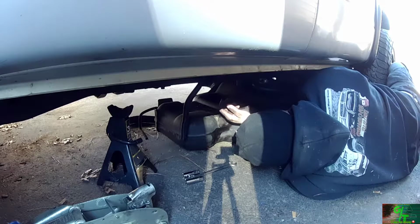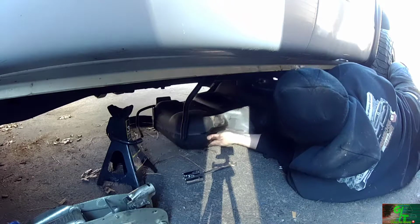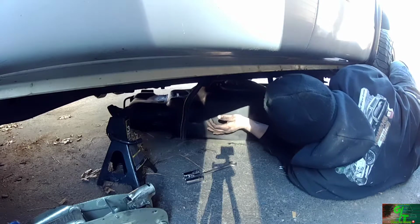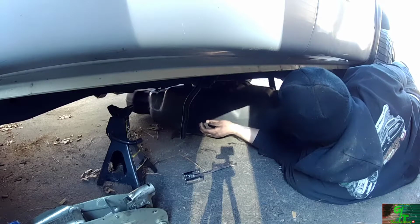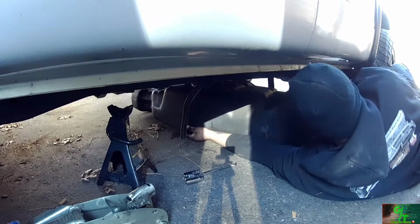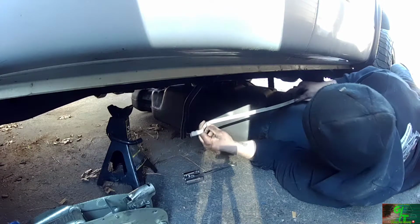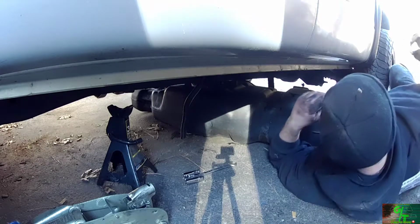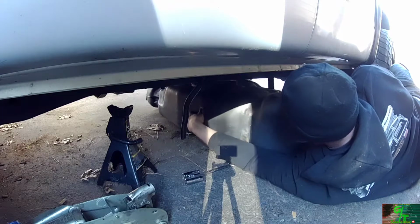But the fuel tank is officially down. So I got the EVAP off. I'm going to slide this over just a bit so I can turn this. Like whoever was under here before, I guess this is the original strap to it. I guess the fuel tank was taken down before, so that's pretty cool. That's good to know.